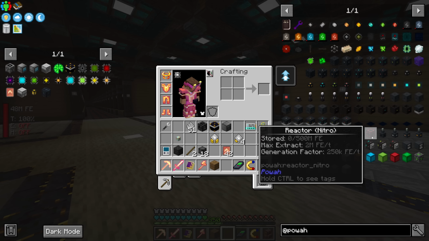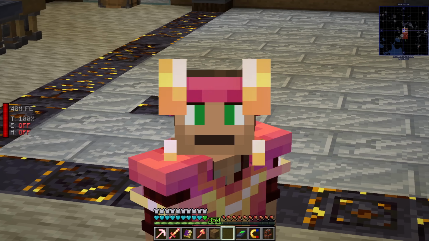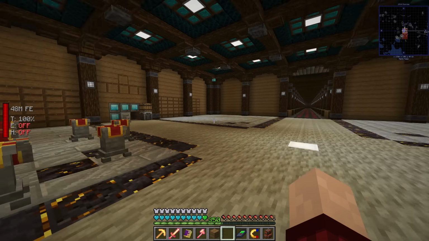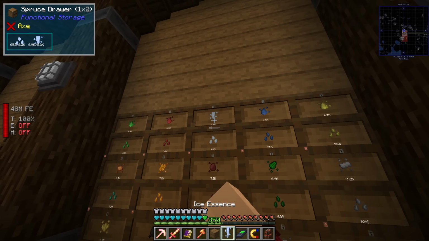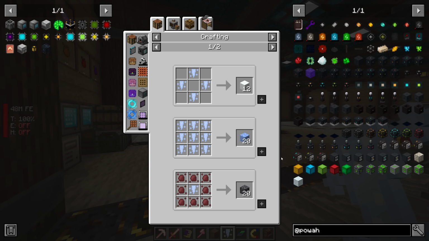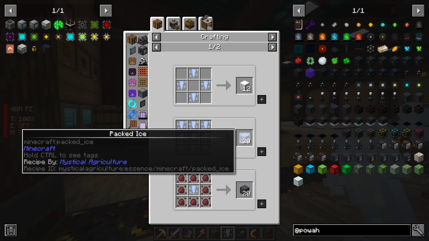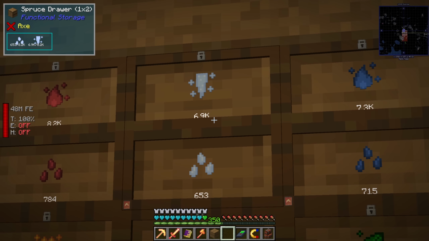So this can generate 250k FE per tick, and with auto-crafting, we should be able to automate the process of feeding it items and all of that fun stuff. Especially now that we have stuff like the ice, I believe we should be able to use this to craft up some ice, all the way to packed ice actually. So it's only one more ice essence to get ourselves some packed ice. And I think that would probably work just fine for cooling down our reactors. And it's probably fast enough as well.